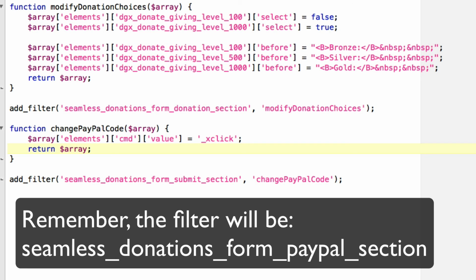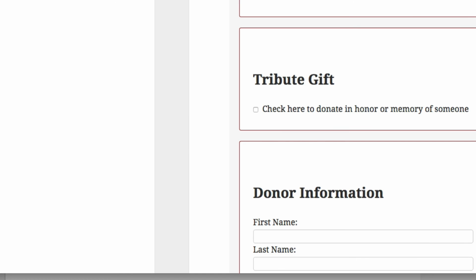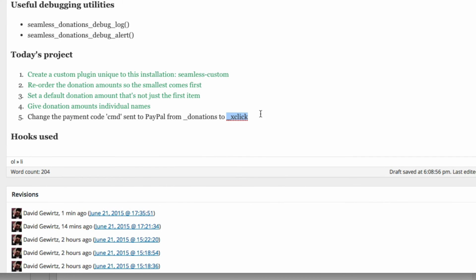So as you can see, what we've done is we've made a variety of big changes. Let's go back into our codex and mark that as green as well, just so that we know we've done these. We've gone in and we've made a set of big changes. We've created a new plugin. We reordered the donation amount so the smallest comes first.